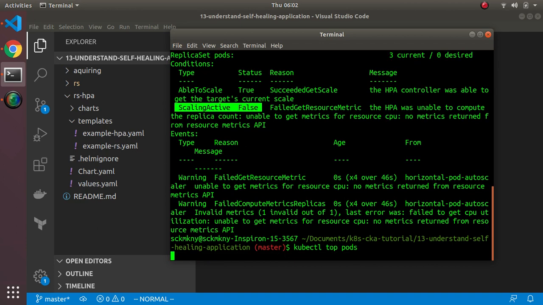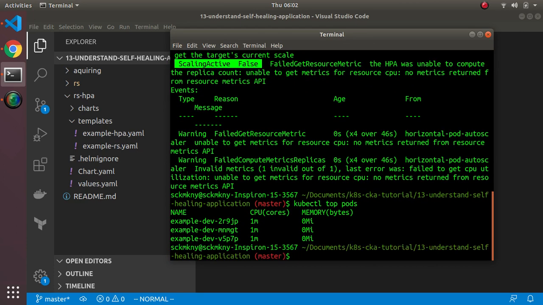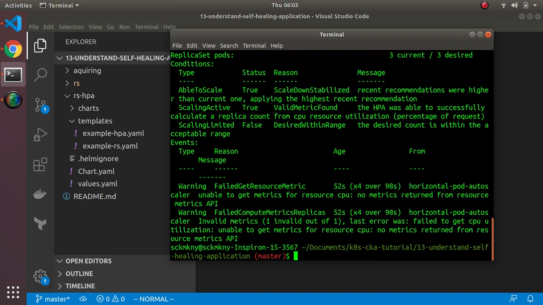If I go back here, okay, now I've got metrics. Now I'm getting the pods here, so there's data for this HPA to look at. You'll notice these Ubuntu instances are using 1/1000th of a CPU. They're basically idle, which is expected because they're doing nothing. And if I describe the HPA, it might be happy now.